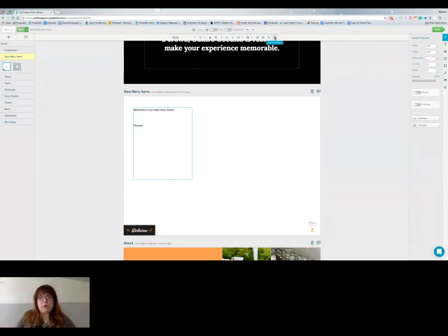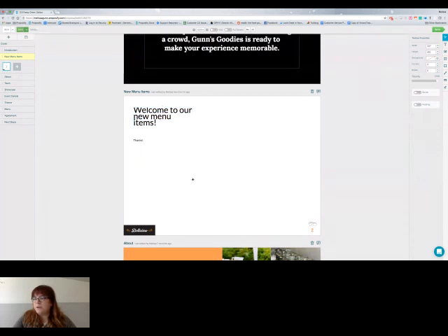So if you've gone through and you've made a bunch of modifications, you just want to clear it out, you can clear it out in one easy step. So I'll take you through just quickly here how to go ahead and do individual font changes. So I want this to actually be quite a bit bigger. So I hit my type size, select it, and now you can see that my font has grown in size. If this doesn't look quite right, I always have the option to go ahead and resize my box.